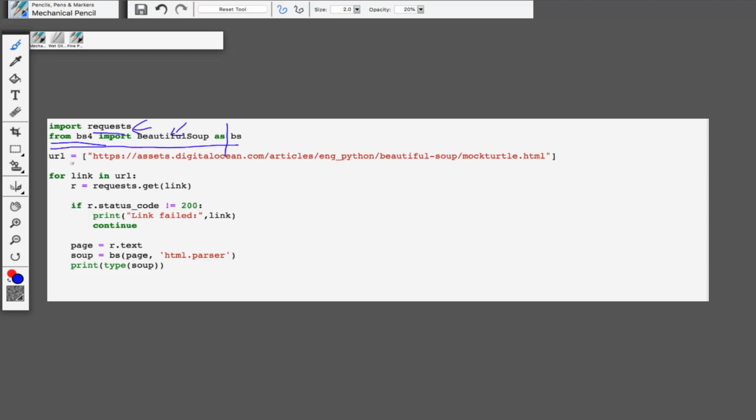Okay, so the first thing that we do in order to crawl a website is that we need a URL. We need a web address in order to crawl. And you'll notice here that even though it's a string, it obviously should be a string, I've also wrapped it in a list. And why is that? Because what if I had a bunch of other websites? I had thousands of websites I wanted to do this with. The way you would do this is run our process through a for loop, obviously.